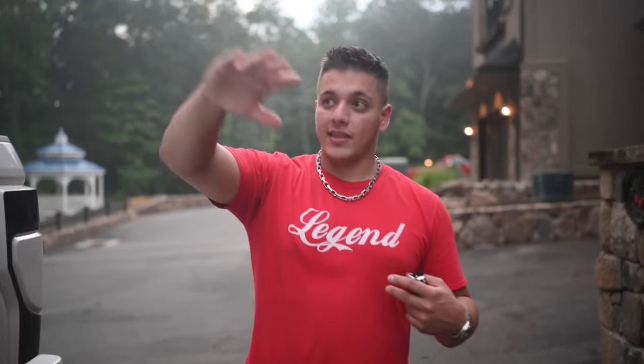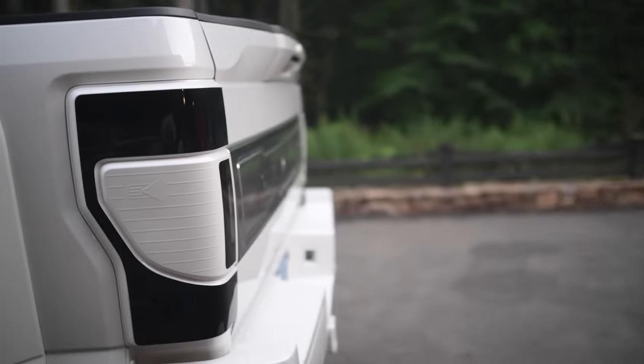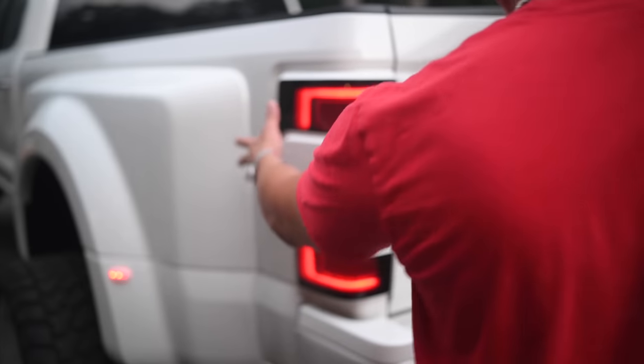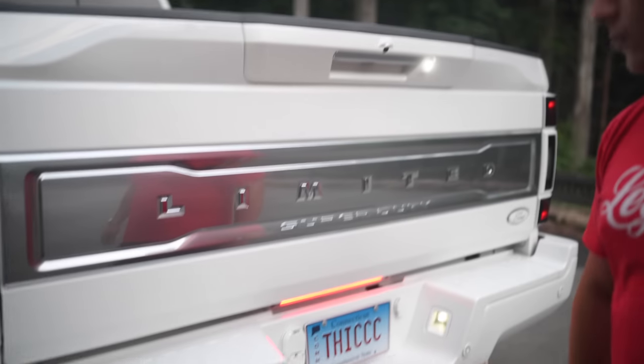Those are plastic — we took those off, which means the whole headliner needed to come down. We took everything off from the top because those little tube antennas, which are new for 2020, were black plastic. Didn't want to see those on the top of the roof, so we color matched those as well. The stock tail lights, which are awesome, from Fractory, are color matched as well with a color matched border and then tinted where the light shows through. The entire rear bumper is color matched and smoothed, as well as the tailgate handle.